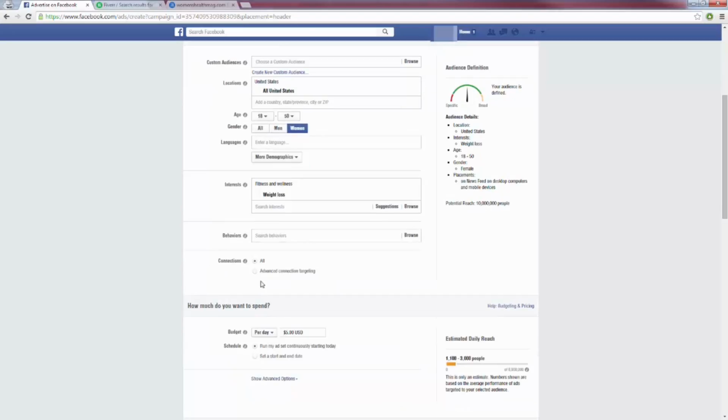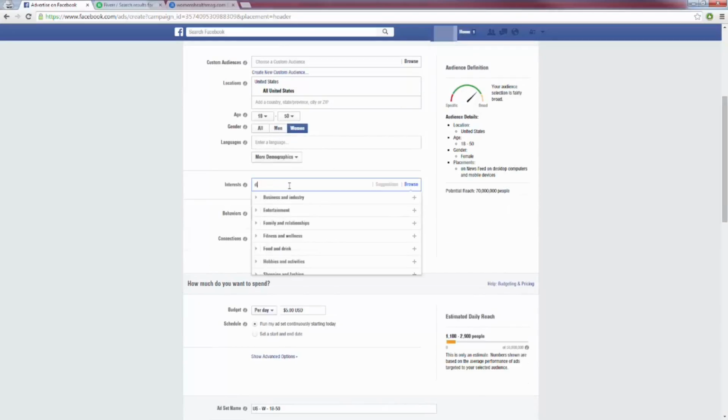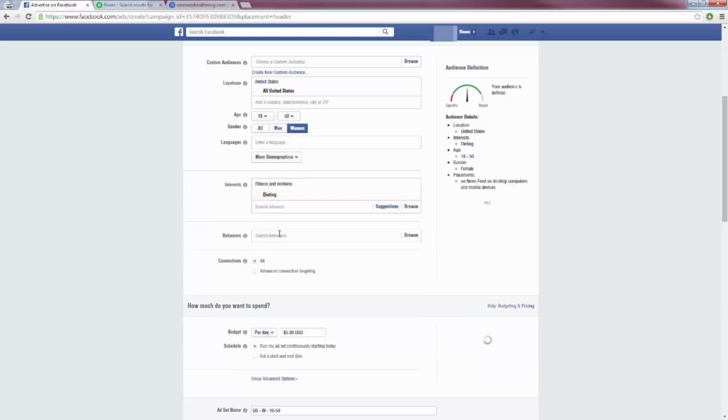And when you do that, you're going to come in here, get rid of weight loss, and this time you're going to focus on dieting, for example. Then you're going to place your ad for this one. You're going to create another similar ad, and you're going to swap out dieting for something else, okay? So you have all these ads that are exactly the same, except each one has a different interest, and this way you can focus on each individual one and see which one is converting the best and stop advertising on the ones that aren't converting the best, okay?